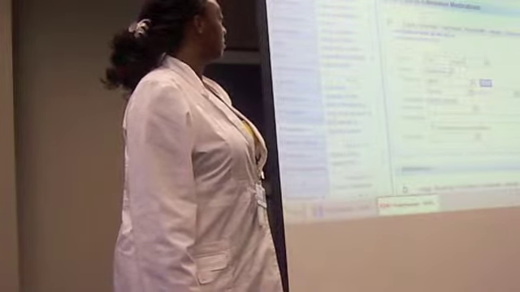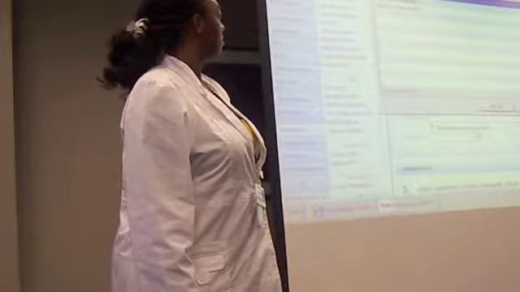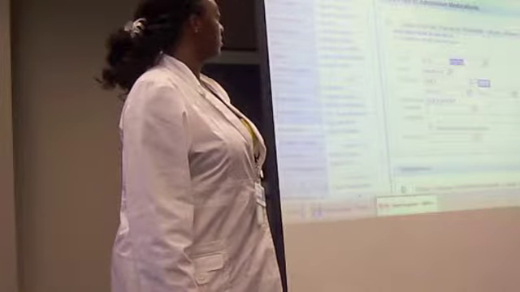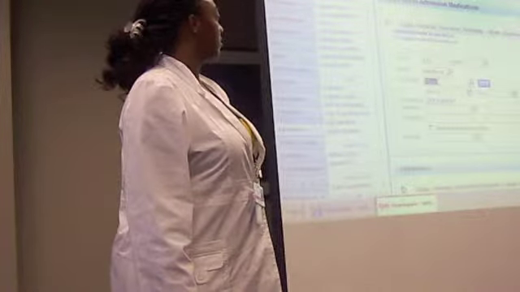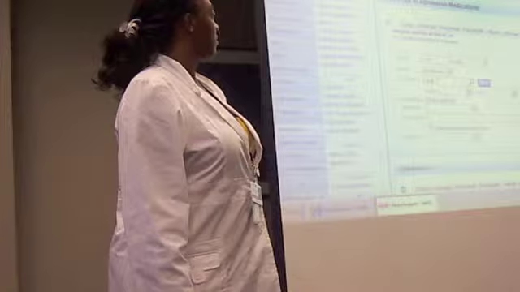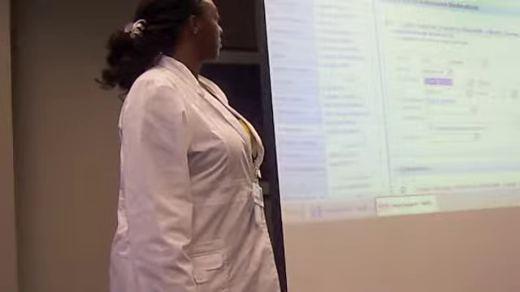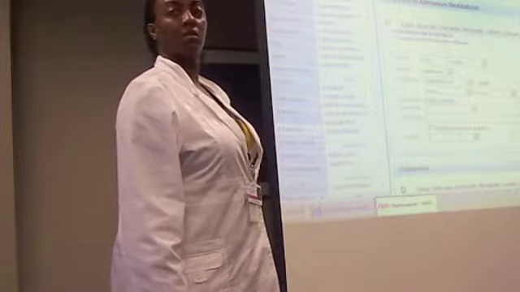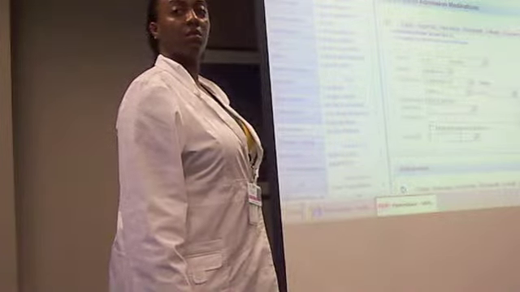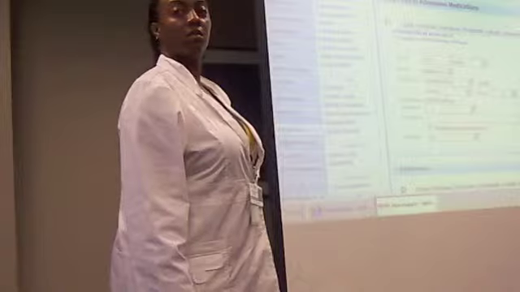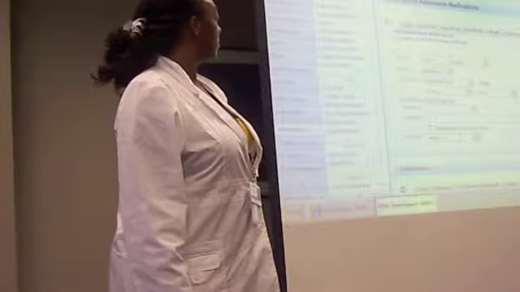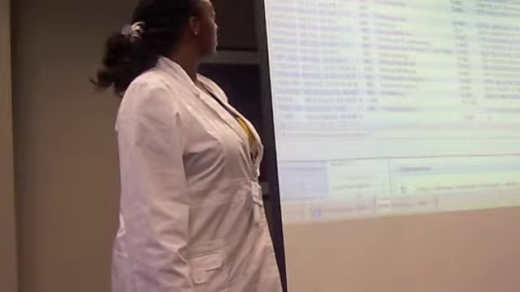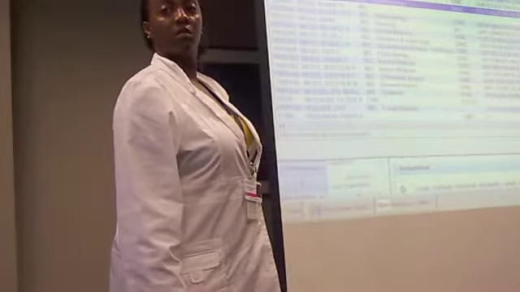I always type it in, then I don't have to go through a whole list of options. It's continuous, so you don't want to leave the once on there, because if you leave the once on there, it's going to take it away. So you want to put continuous. And then I always like to put the doctor's name. That way when the patient comes back, if they're confused or what have you, it'll be on the sheet and you'll know who the managing physician is. In this case, it's Howard Weiss, so that's who I'm going to choose.